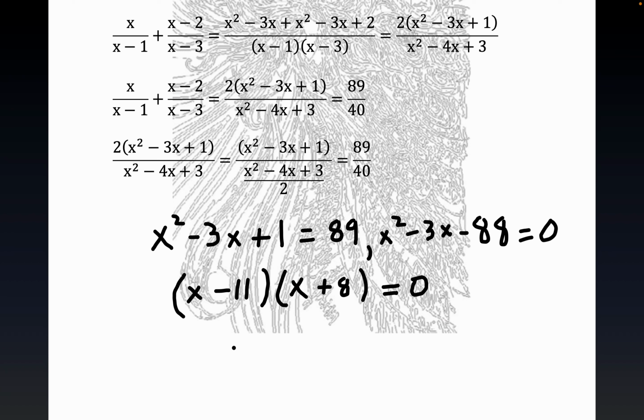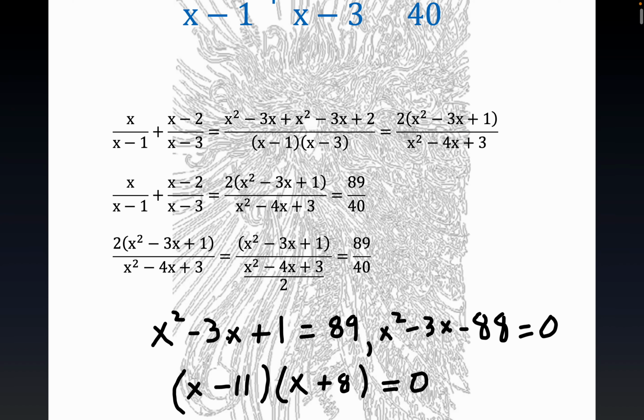Okay, so what we get right here is x equals 11. Now notice x equals negative 8 appears to be a solution too, but we're just told to find a single positive natural number solution. So we're going to stick with this, x equals 11. Now let's come up and check. Before I circle the answer, let's come up here and check.